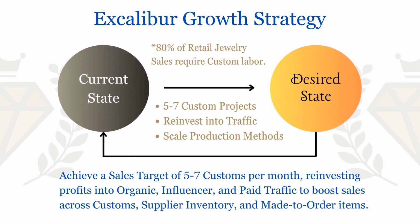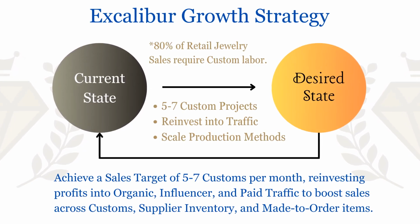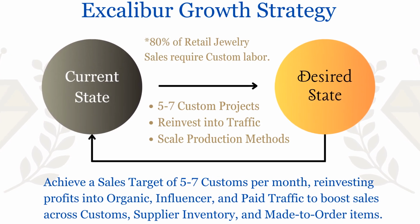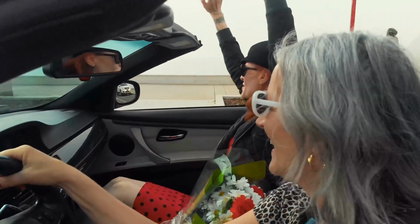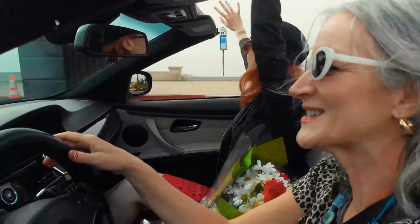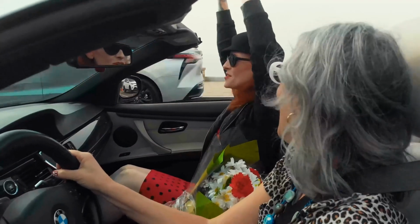Now, most jewelry businesses that are the private jeweler or concierge jeweler see this as their business. They've got to make their 5 to 7 a month. They take whatever they make in terms of margin, pay their overhead, and then get to keep the rest, and that was their business. For all intents, that can be a successful model if you're paying your bills and you're happy with your life and you like the job that you've given yourself. In that case, you do have a job. It's just that you own your job.